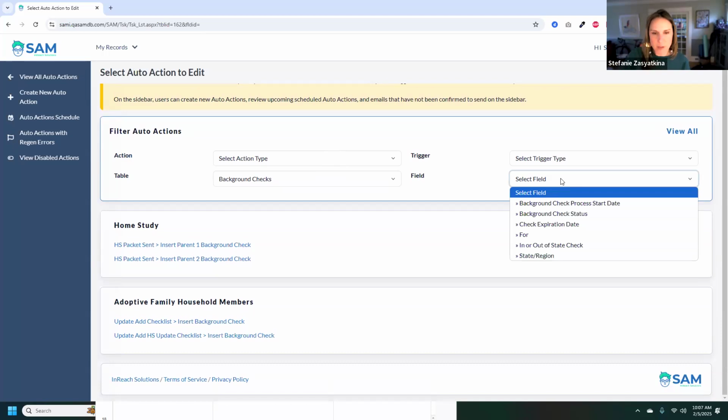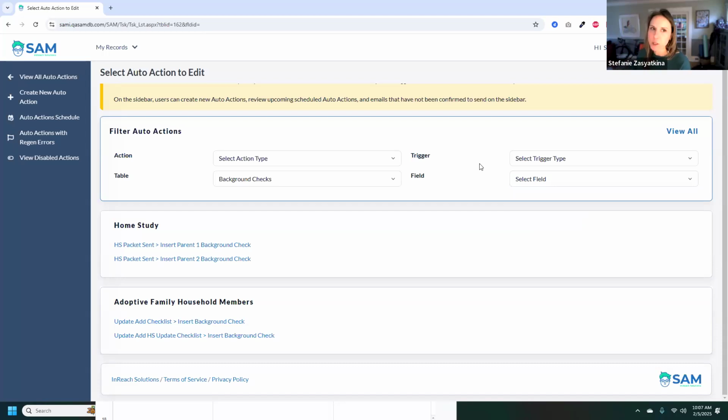So you may know this based off the field, like, I want to find the application receive date. I want to send an email to our team, something like that. You could also search by field and see if anything's enabled. I always recommend searching first to see if things exist before building something new. I think it's good practice because there's a lot of fields and a lot of stuff going on in the system. And over years and years with people using SAM, they may have different administrators come in and out. And so it's just a good practice to get into.